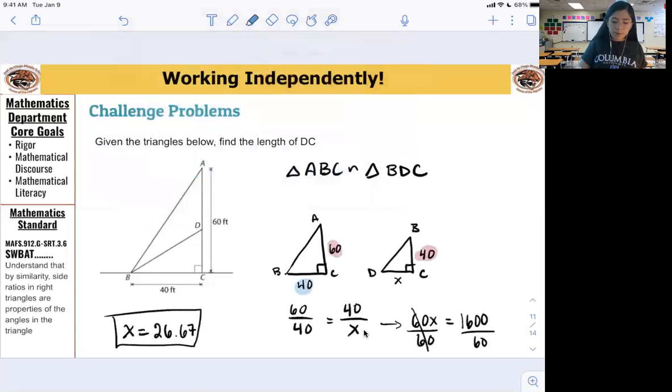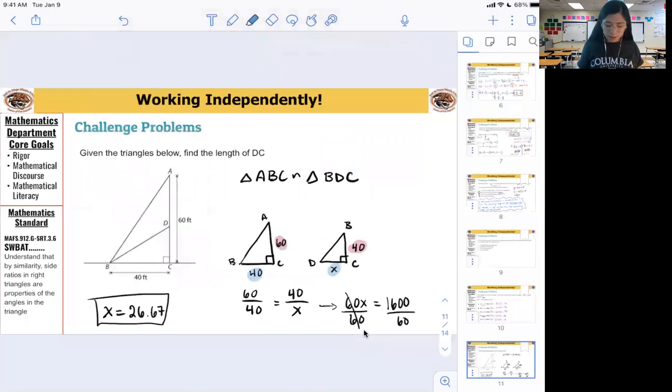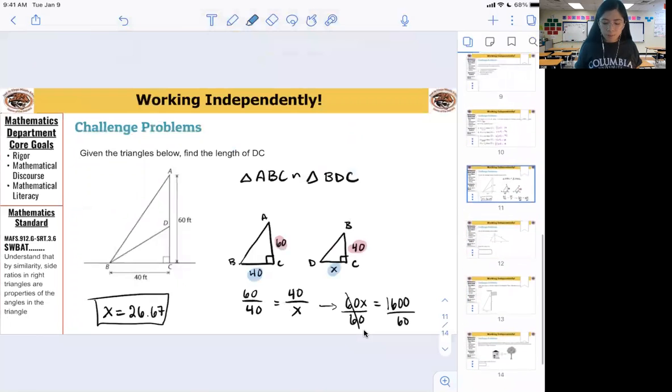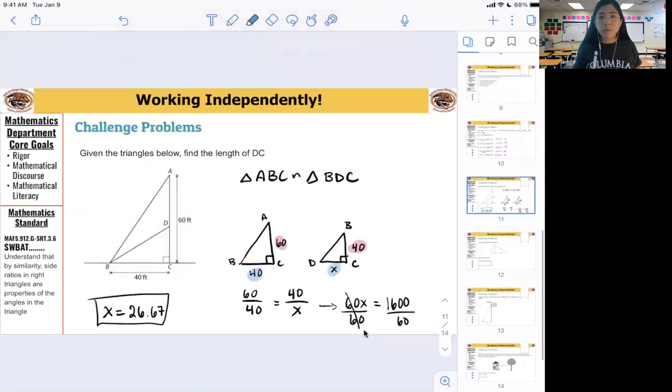So we obviously missed a few questions, and I definitely want you guys to practice these 3 or 4 that we didn't do. So I'm going to post them later on Teams. I need someone to remind me if I don't do it by the end of school today. Just remind me to post them on Teams so that you guys can practice, and I'll also post the answer key so you can check your answers.